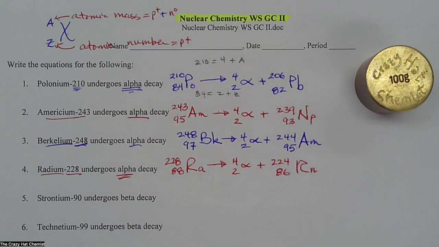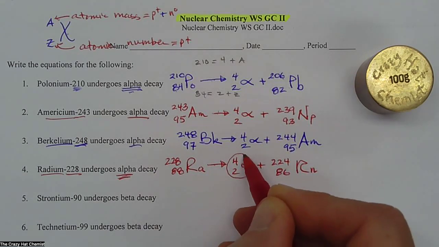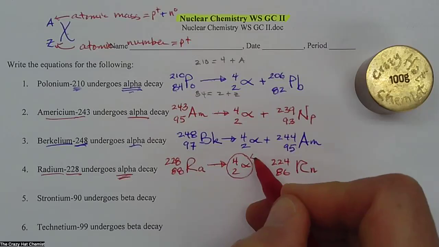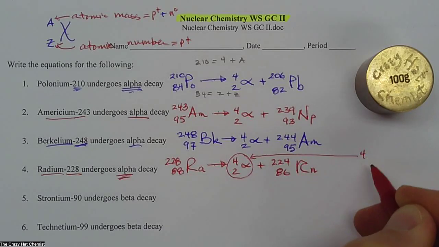All right. You guys are doing a fantastic job. We're going to scroll this on up here just a little bit. By the way, these are all alpha decays that we have done, so you should understand the pattern for the alpha decay. Just so that you know, instead of writing it this way for the alpha particle, there is another way to write it. That's a 4, a 2.